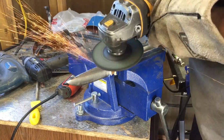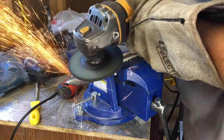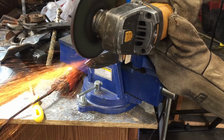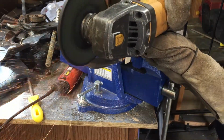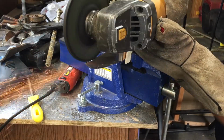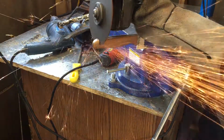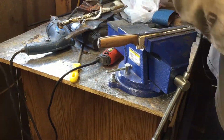So I made the decision that I would take this knife and turn it from a camping, bushcraft, general purpose type of knife into something you might call a fighting knife or a boot knife or something like that. I decided to take the tip from a drop point down to a pretty dramatic clip point. And I knew that I'd be removing a lot of material from the blade end of the knife, and so to keep the balance reasonable, I wanted to remove some from the back, which actually worked out because I think this winds up being, again, almost like a boot knife or a more concealable type of knife once I'd shortened the handle.